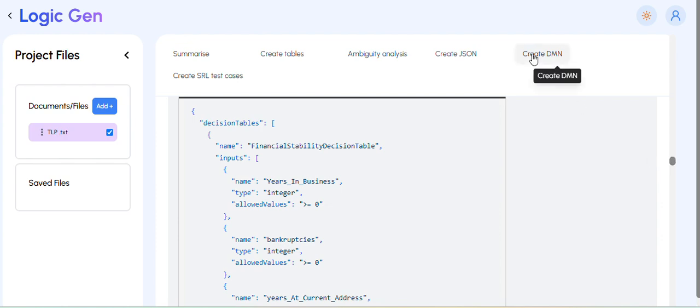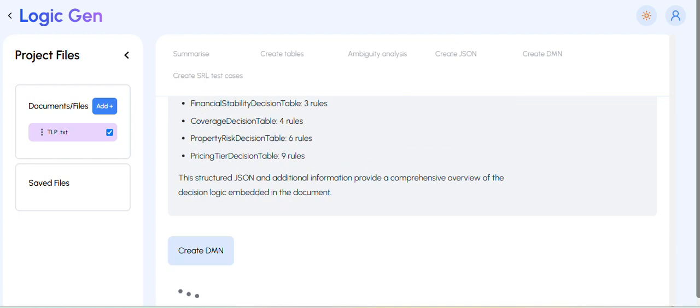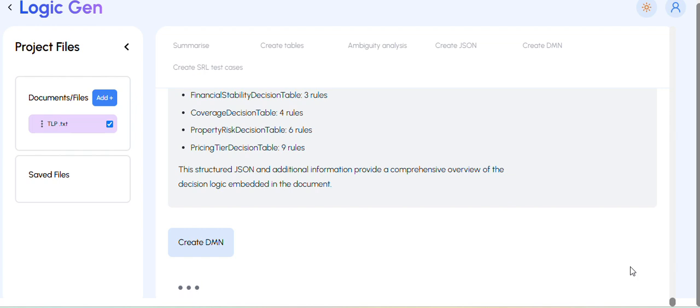And now we are going to create a DMN for this. So it's processing.